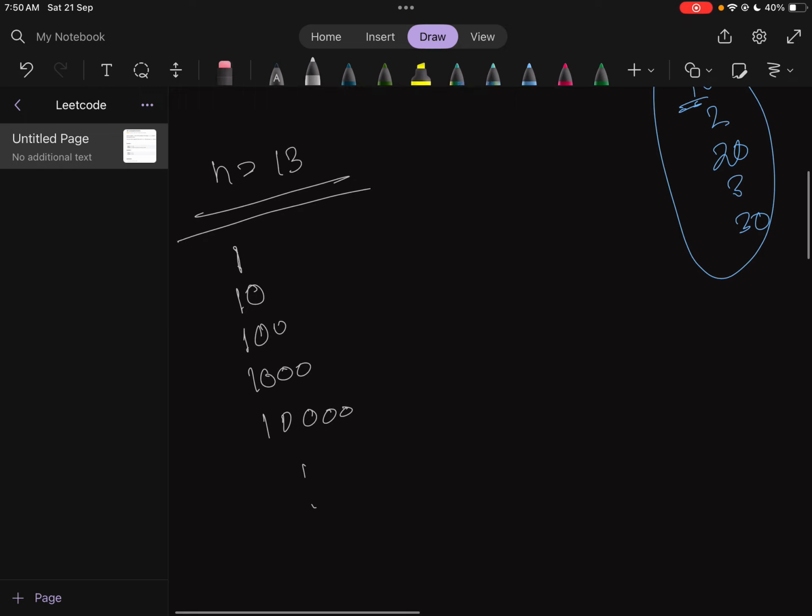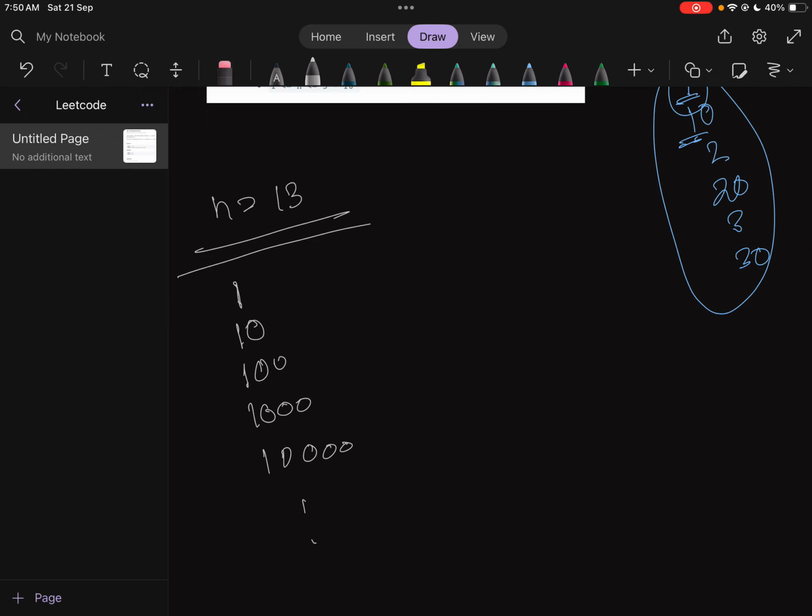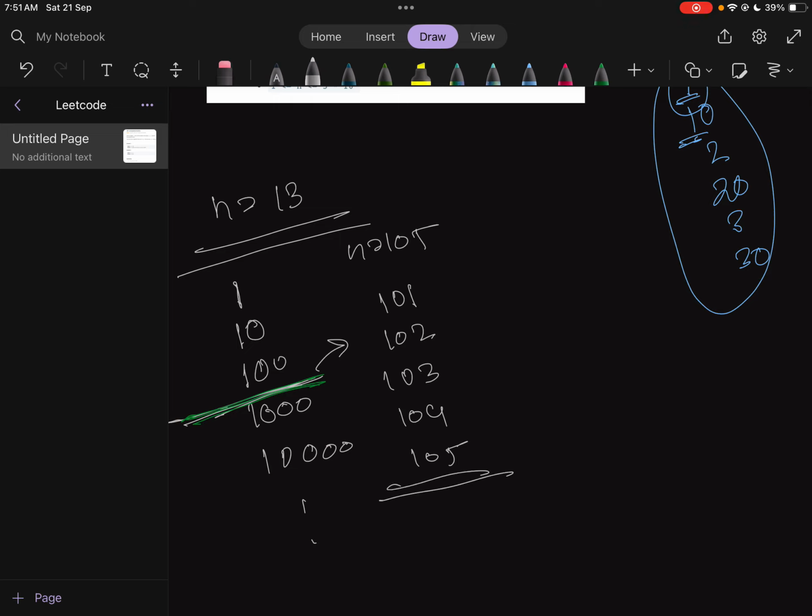Suppose our limit is 105, so I print till 100. Next I print 101, 102, 103, 104, 105, right? Now I have reached the limit, so it will break.